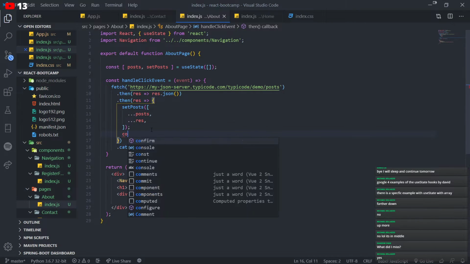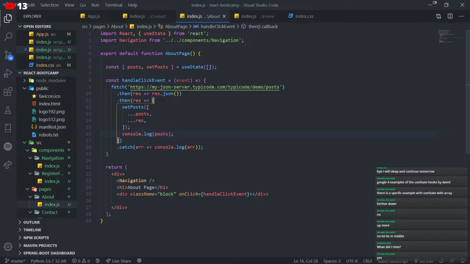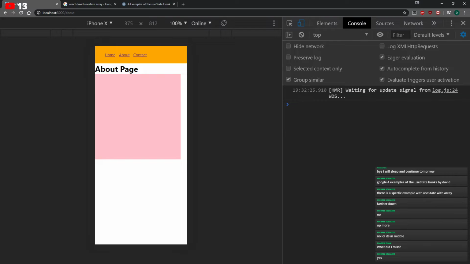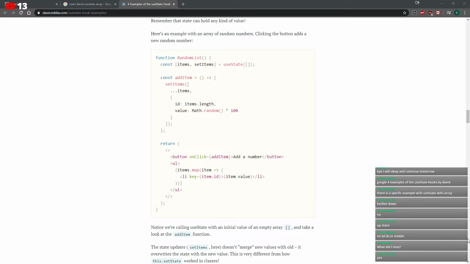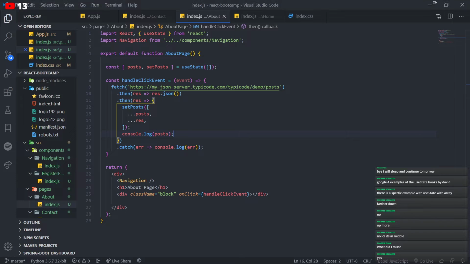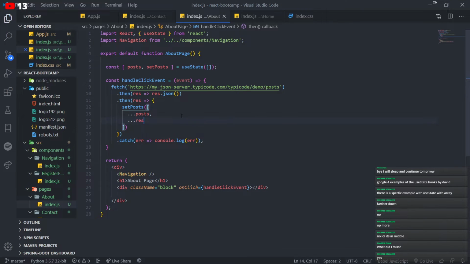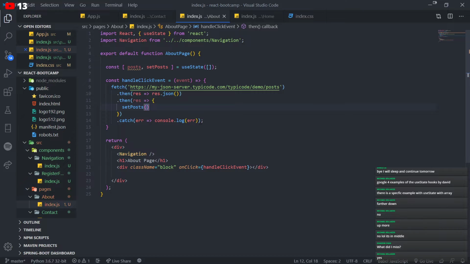I hope this fixes that. Hopefully that works. I'm crossing my fingers. Still empty. Yeah, I don't know. We're calling set posts, so I don't know why it would not set posts. Because I feel like we could just technically do this, and it should theoretically work, because our array is empty. Okay, and we're only calling it that one time, but let's see. Especially on the first call, it's just going to replace what posts is. So, I don't know.